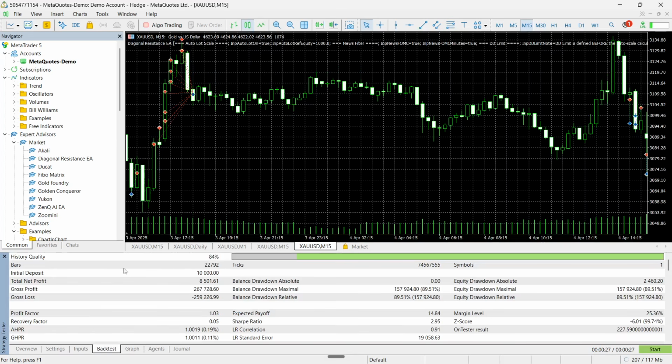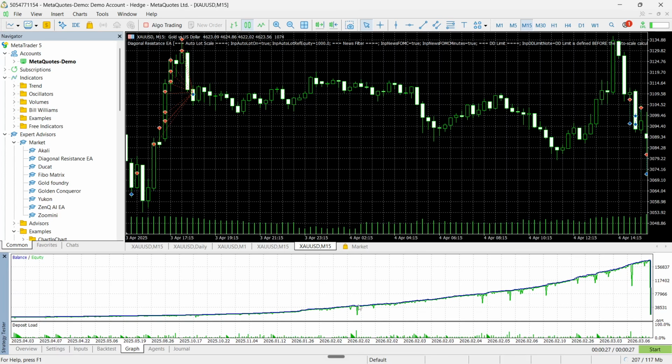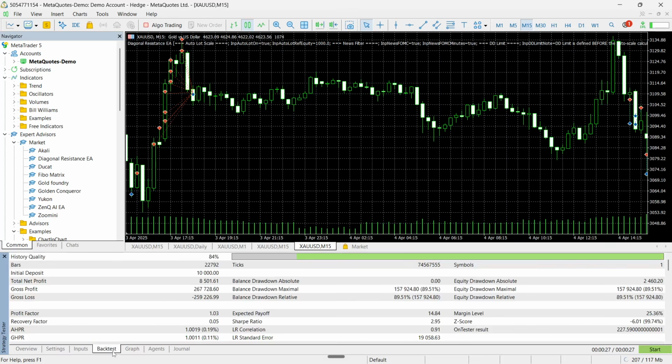As you can see, the graph showed pretty steady growth for most of the period. I mean, if you take a look, you can see it kept on gliding upwards up until this point where it had this very deep drawdown. You can see how it moved sharply to the downside. Could have been caused by multiple factors, but that is also reflected in the results.